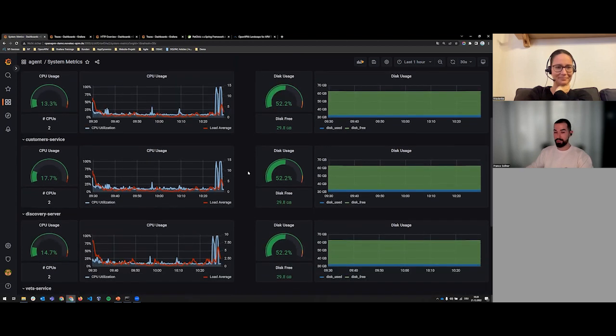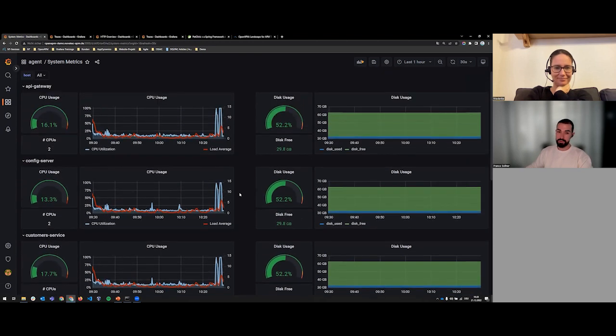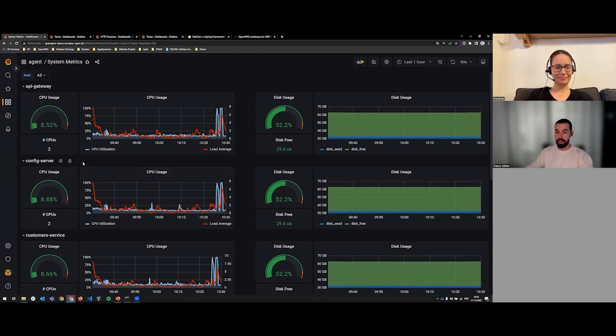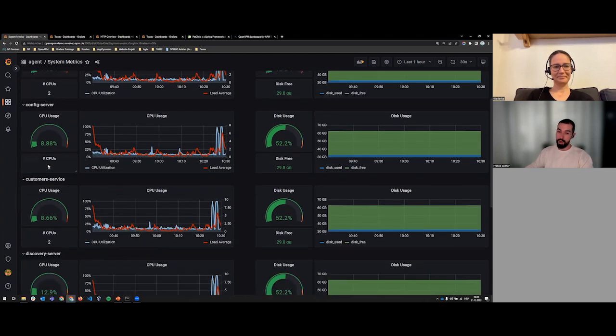So different metrics regarding the systems that are used here. The Pet Clinic is a typical microservice application. So every service here uses its own CPU utilization and disk utilization, and we see the different services, how much of these resources they use.